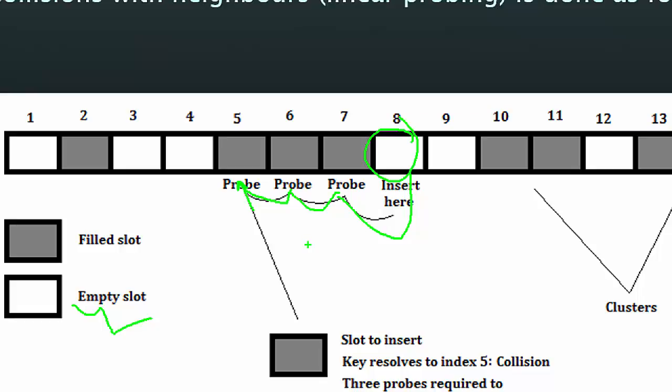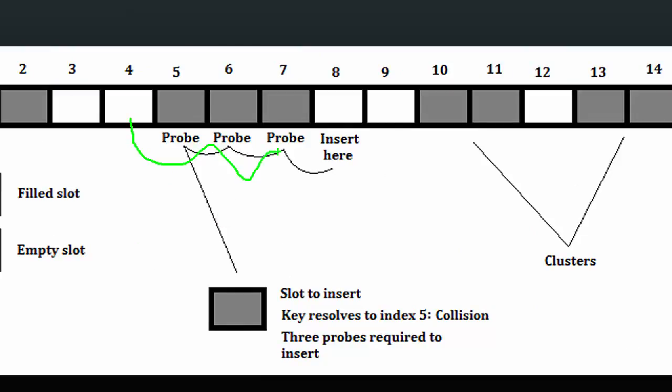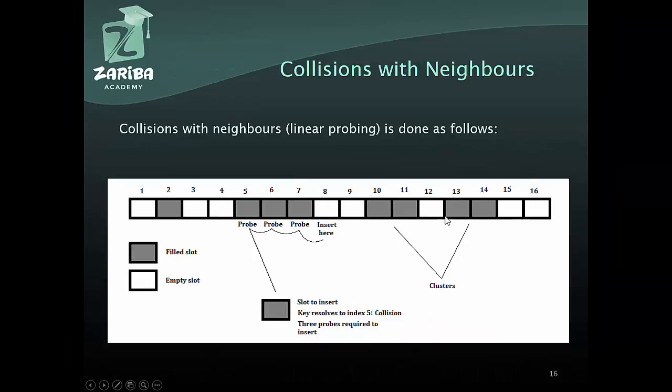The point is that we'll fill in the whole array. If you look at it this way, we'll fill in the whole array a lot quicker than with the other method, right? And we would have to resize it and rehash everything after fewer calculations or fewer attempts to fill in the array. So the disadvantage is that we would have to resize more often. What is the advantage? Less RAM. Yeah, okay, less RAM. One more.